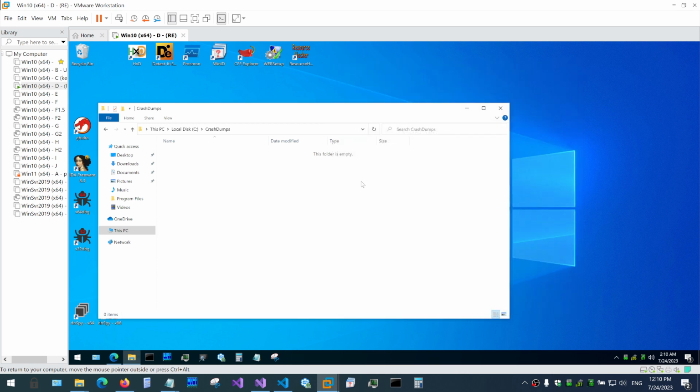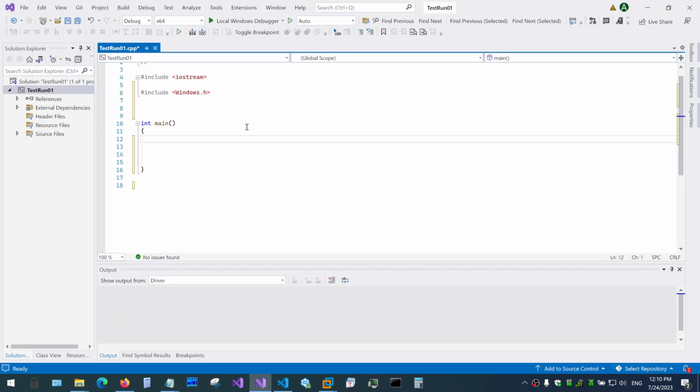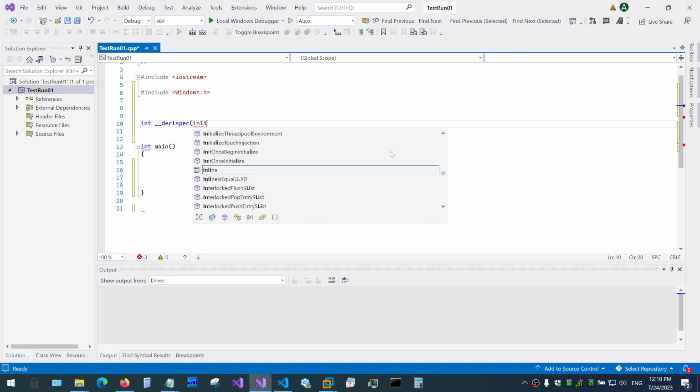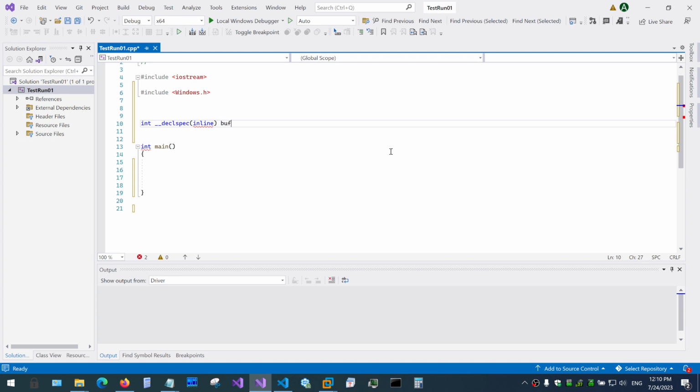Okay, now to demonstrate how this works, let me go back to my Visual Studio app, and I'll show you how you can run a simple test and how I use Visual Studio. So let's just create some very simple buggy app with a buggy function.